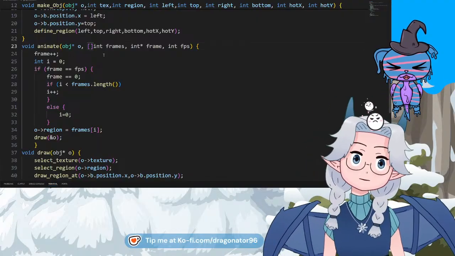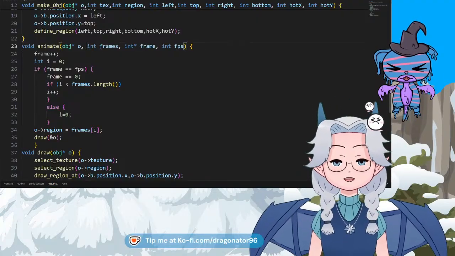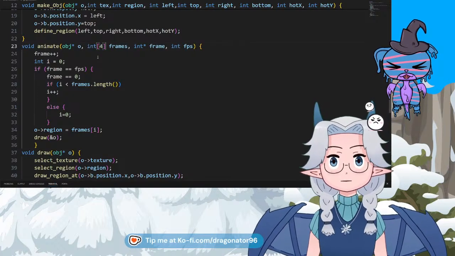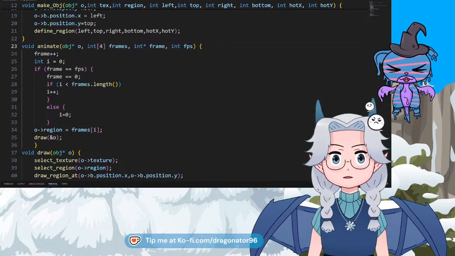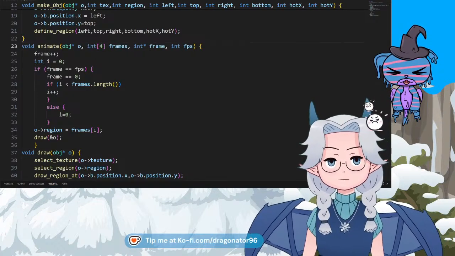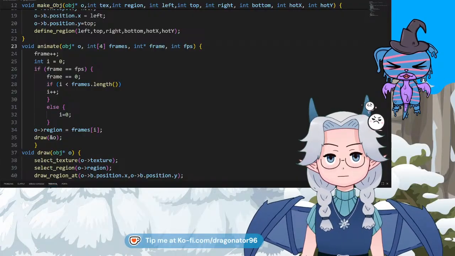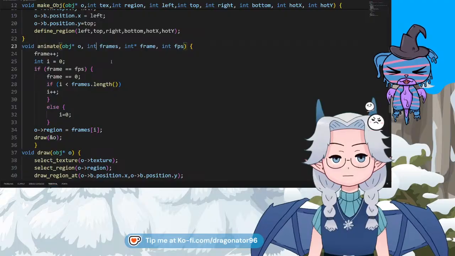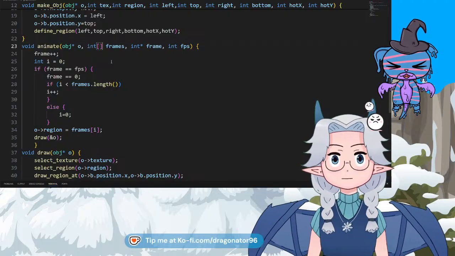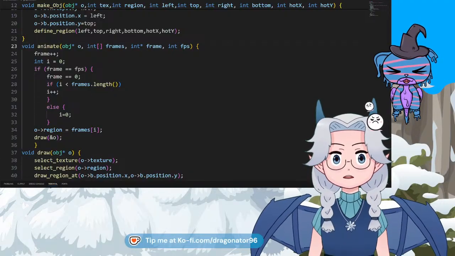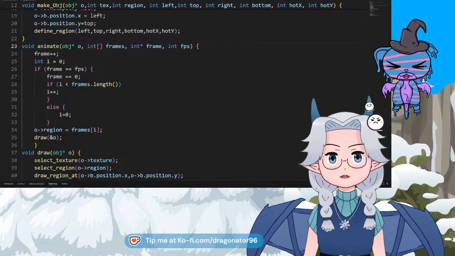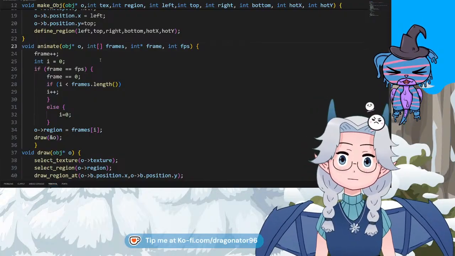I'm trying everything. Let's see. What is it? What about 4? Is it like that or something? Nope. See, I think that would work, but... Invalid start of expression delimiter.